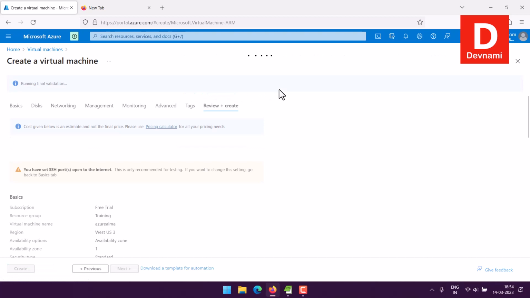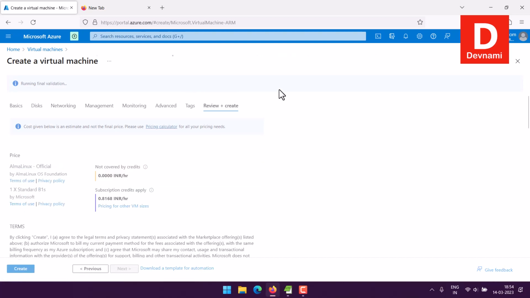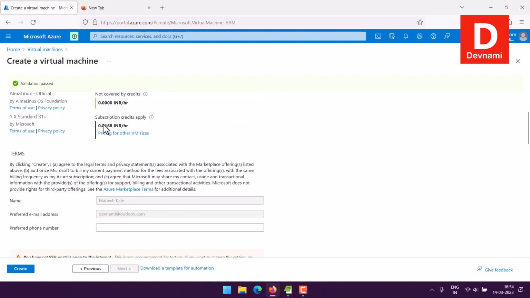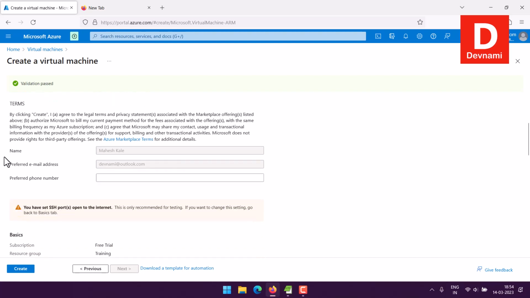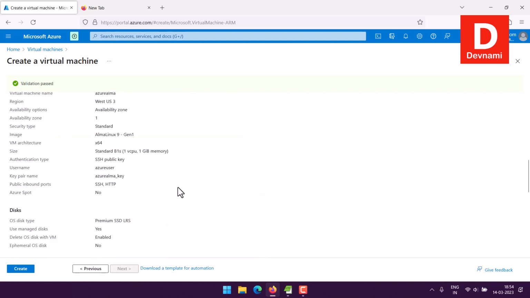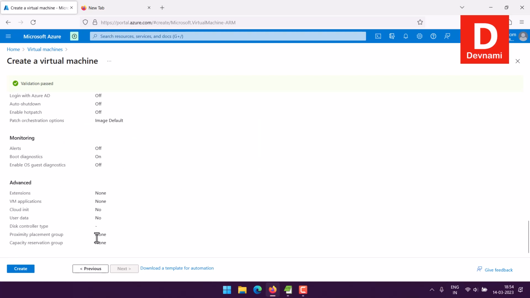And here you can see it will show you all that provision for this VM, right? How many credits will be used, and subscription, as you can see, 0.8 per hour, right? Then you have all the options selected, and then we can click on create, right?